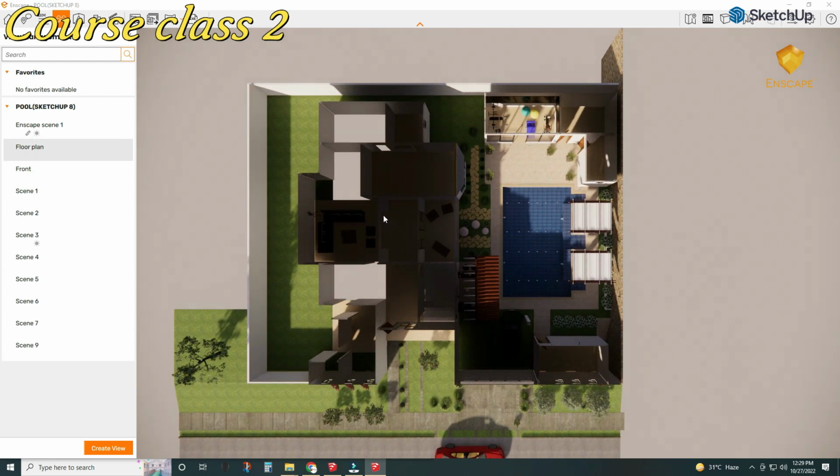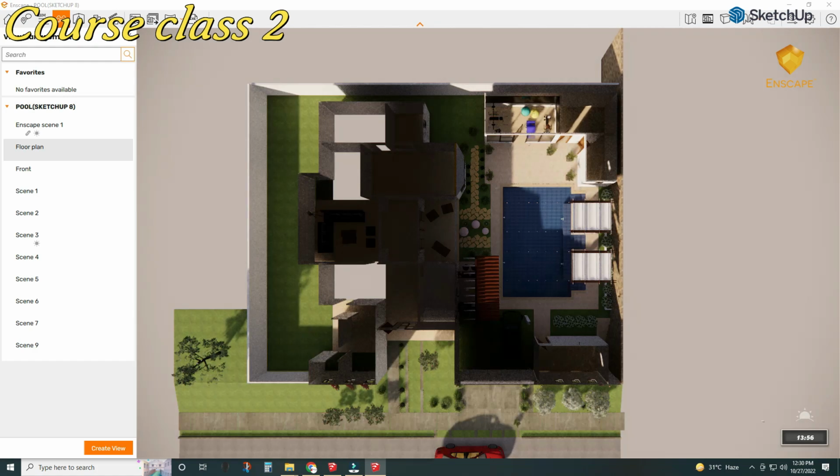And you can change the light direction. Press shift and hold right click mouse button and drag to one side.